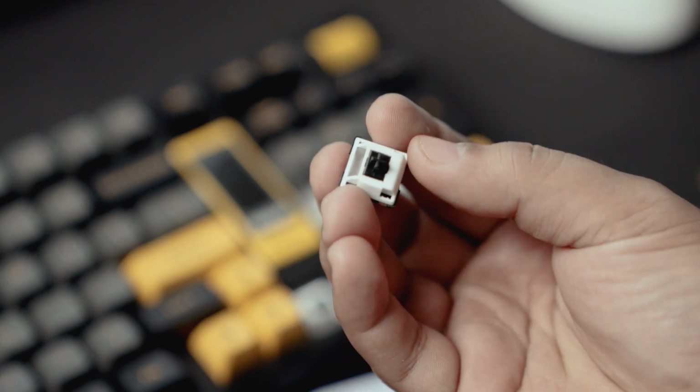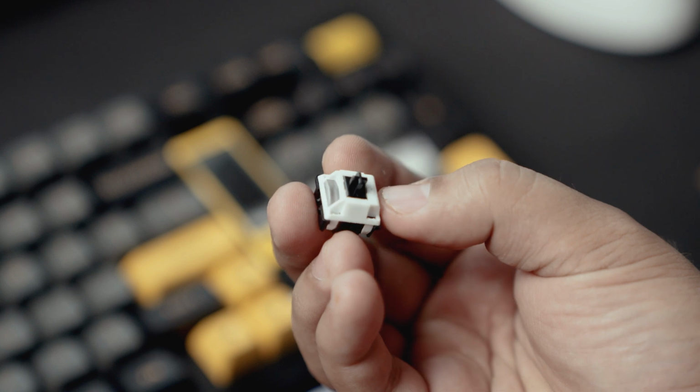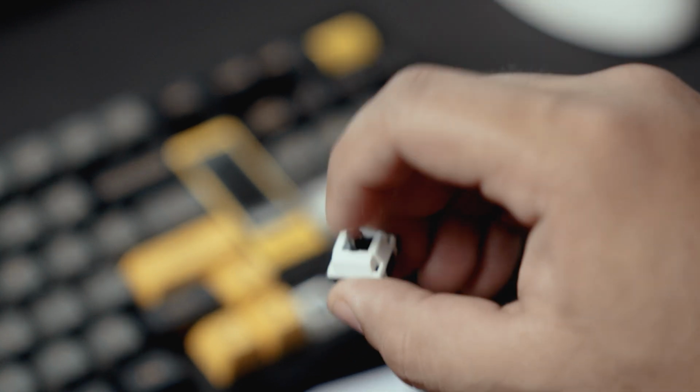This keyboard is also equipped with Akko's V3 Piano Pro switches, which are very identical to the previous model in terms of feel and sound, but this one has an LED diffuser.